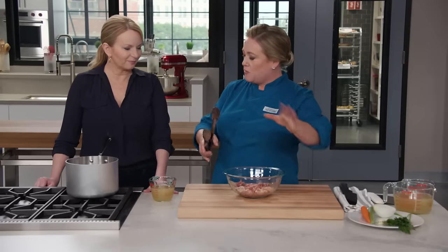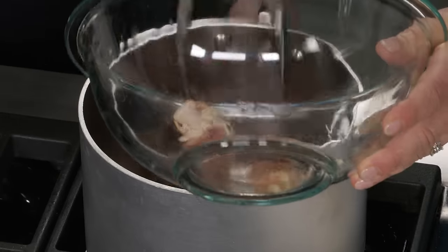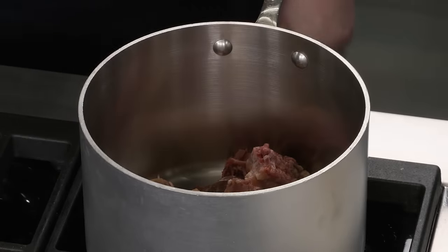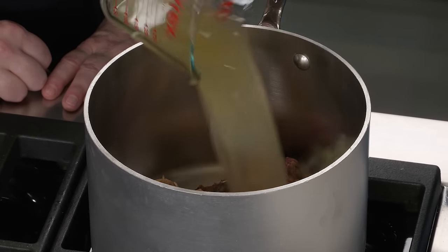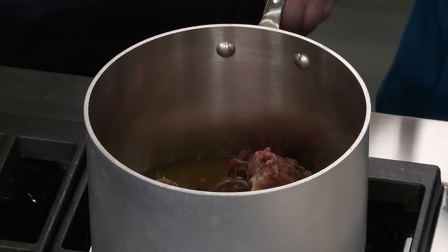All right, so here are all those bits I saved, the backbone, the giblets, the neck, into a nice large pan they go. We're gonna create fond using these bits and a little bit of chicken broth to start. So this is a cup of chicken broth. We're gonna bring this to a vigorous simmer. I'm gonna monitor the heat so it's always simmering.